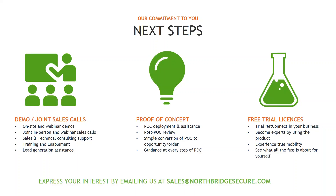Moving forward, the next steps are to engage with you outside of this call. We'd love to come out and do a demonstration, show you how NetConnect and all the different solutions work, and then jump onto joint sales calls with your end customers or attend meetings in person — doing demonstrations while allowing you to run the sale end-to-end. We'd like to set up proof of concepts and demos internally, giving you free trial licenses so you can try it yourself.